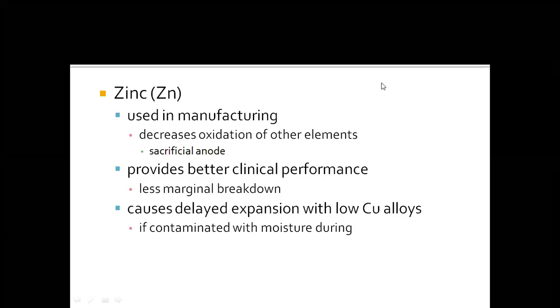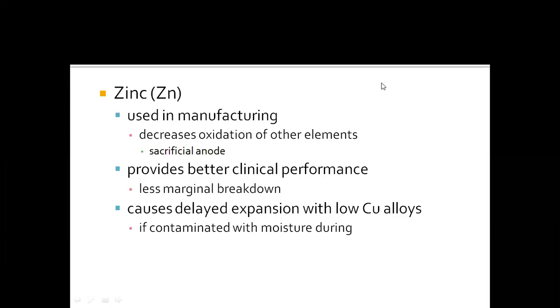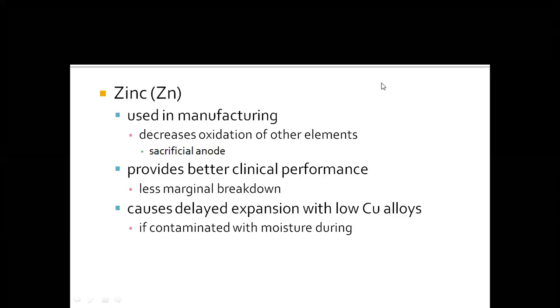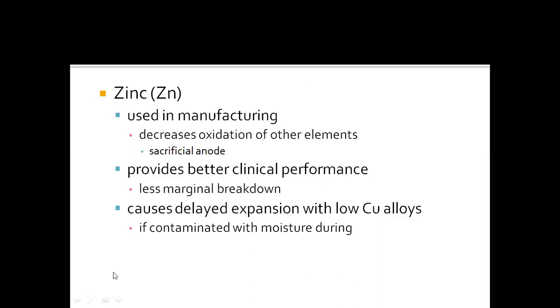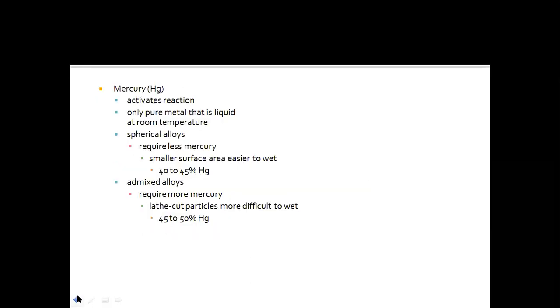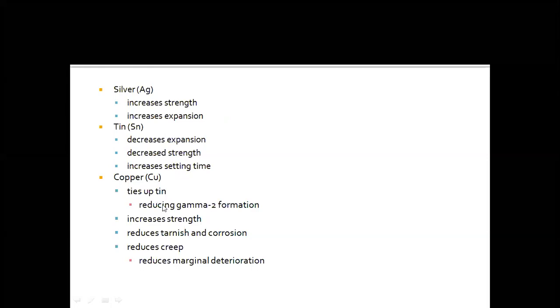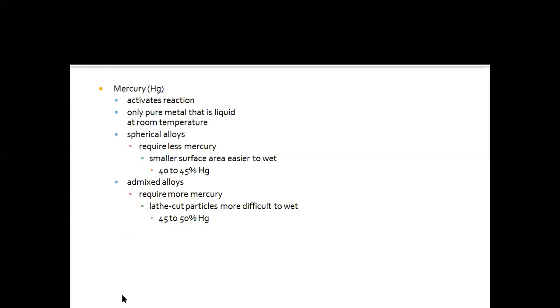Normally, it is not placed beyond 30% in any of your amalgam alloys. If it goes beyond 30%, then definitely it causes brittleness of the alloy, because if you increase it more than 30%, your major or basic constituents, that is your silver and tin, are reduced. Silver and tin being reduced means you are compromising on your strength and brittleness. Copper ties up with tin. Copper also increases the strength, but up to certain limits only.